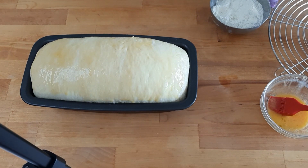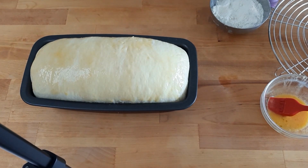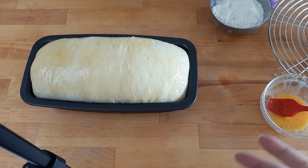I've lowered my oven rack to the lowest setting because I don't want this right next to the top heating element of my oven, because it's going to poof up a lot and it's going to get brown really quickly if we're not careful. So into the oven it goes. We'll see you in 30 to 40 minutes.